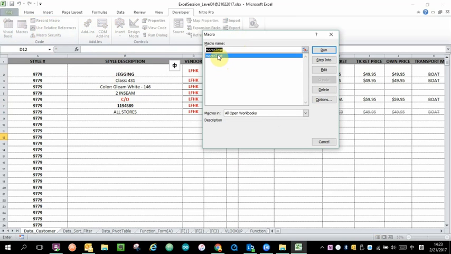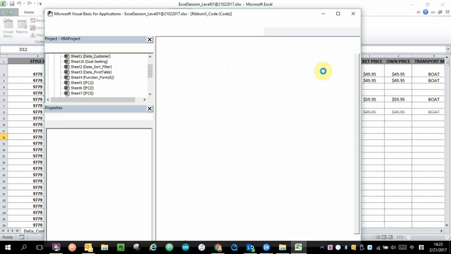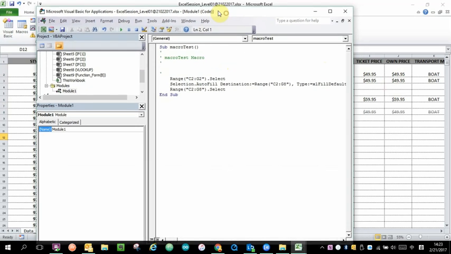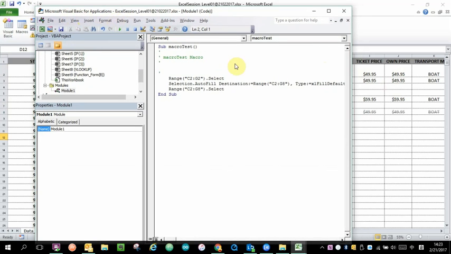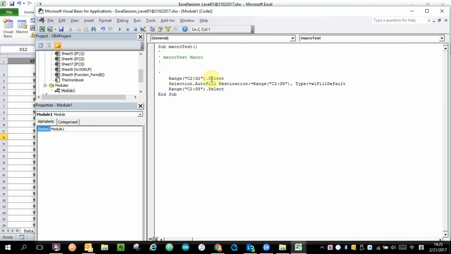Wow, one macro has already been created here. If I press this button, Edit, see what happened. It will open the Visual Basic for Applications for me. And now here, some code has been generated. Let's try to interpret what code has been generated.